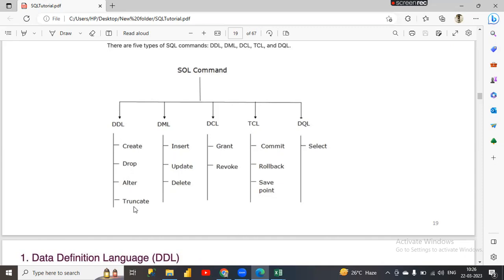Drop means delete. Then alter a database, alter a table, alter a schema, or alter the constraint. Alter means modification. If I want to do some modification in the table, I can do it with the help of alter. Then truncate will empty the table. The table will remain, but the records will be removed, empty.